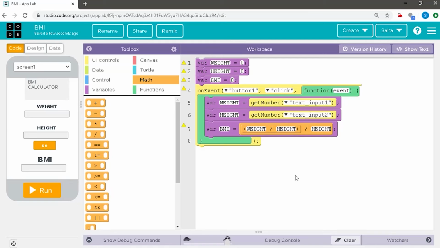Now, our BMI has been computed. What we have to do now is go to the UI controls.